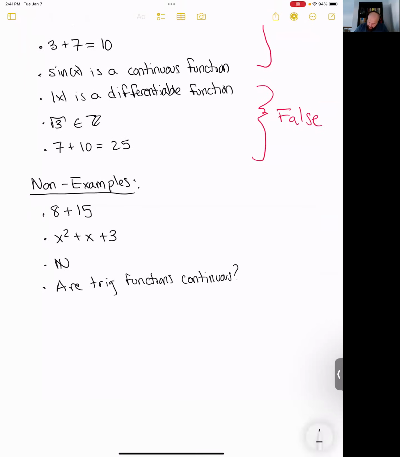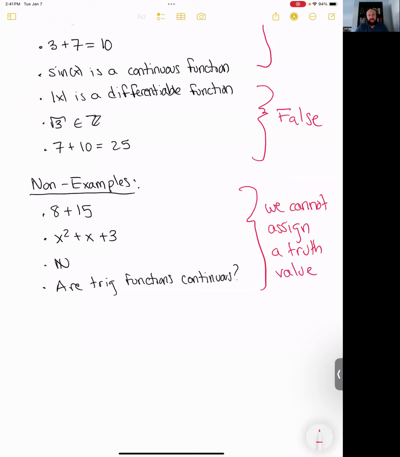So the issue is that we cannot assign a truth value to these non-examples.